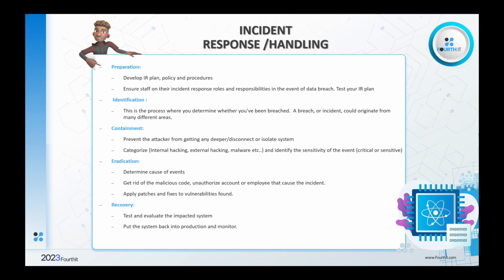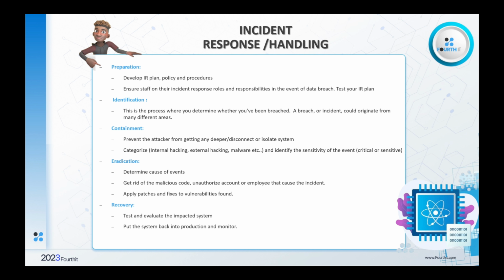Then afterwards, we need to be able to categorize our internal hacking, external hacking, malware, and identify the sensitivity of the events. So after we have determined the sensitivity, we want to understand that, okay, we have contained the system. We have isolated this MacBook from the whole network. Then now we have been able to address the issue. But we want to know and determine the sensitivity of the event. How serious was this? Is it low, moderate? Who did it? Is it an internal hack or external? Who is taking responsibility for this?